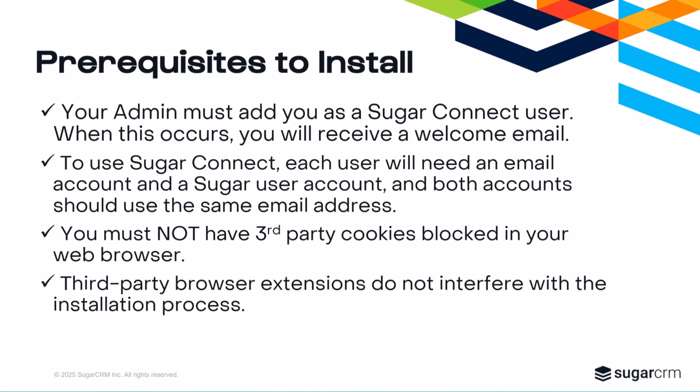Please also ensure the following. Third-party cookies are not blocked in your web browser. Third-party browser extensions do not interfere with the installation process. If you encounter issues while launching or installing Sugar Connect, disable any connectors known to be incompatible. A list of these connectors is available in the supplemental materials linked in the video description.